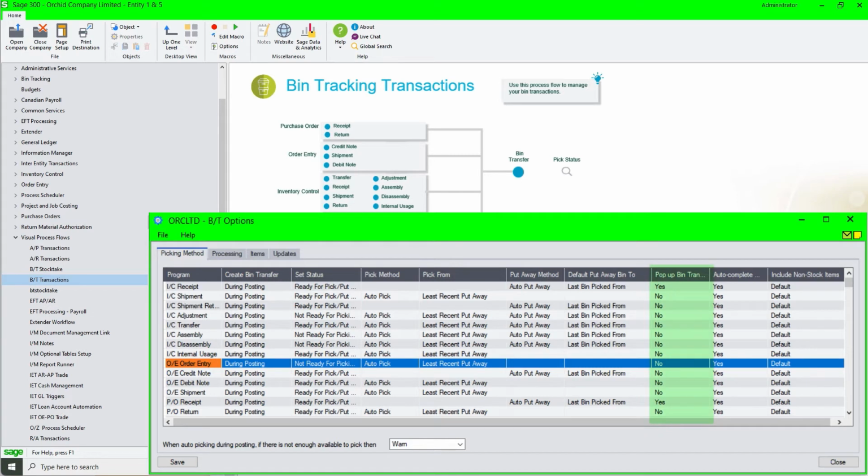And depending on how you set up this pop-up bin transfer when posting the source document flag, the bin transfer document will automatically pop up or will be created and you will access it through the pick status screen. We're now going to do an OE shipment, where the document will be created, the bins will be allocated, but it won't pop up. And we're going to do a PO receipt, where the document will be created, the bins will be allocated, and the bin transfer will auto pop up.